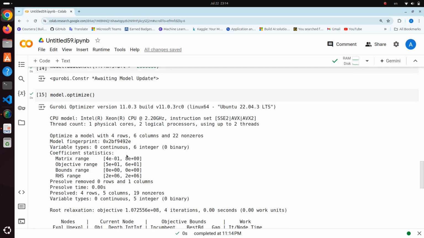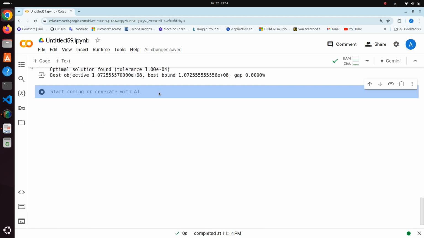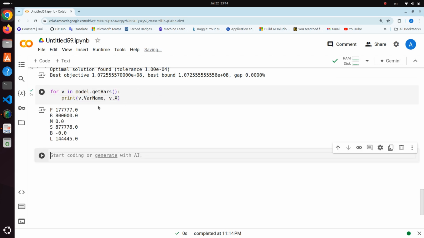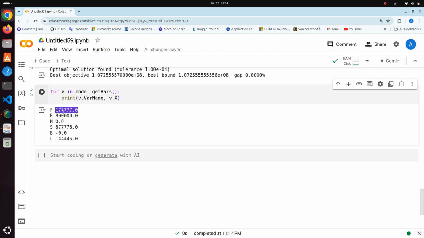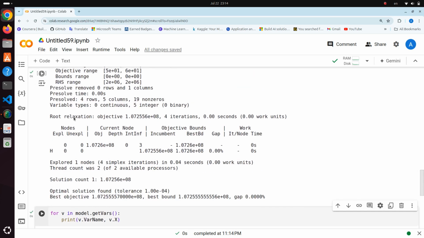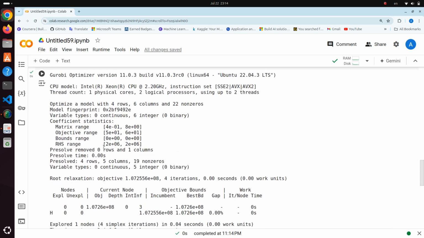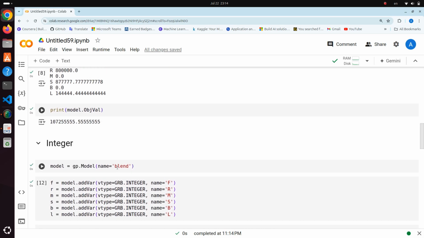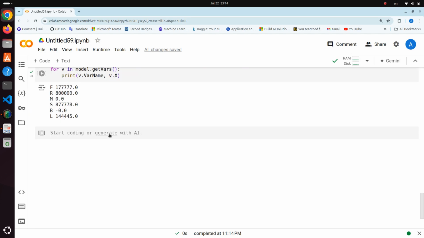Printing out the variables, the values of the decision variables, and as we see, all the values are integer. You can just ignore the 0.0. They are all integers. And eventually I will print out the objective function value.